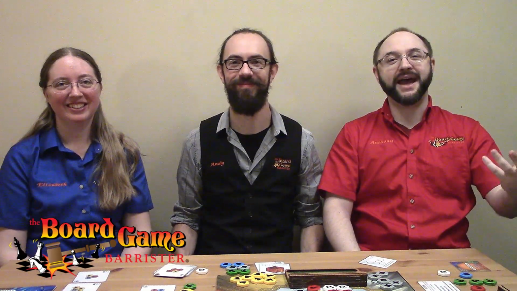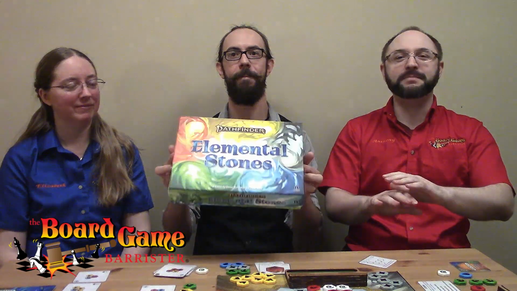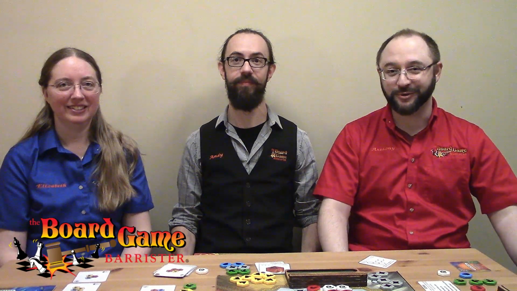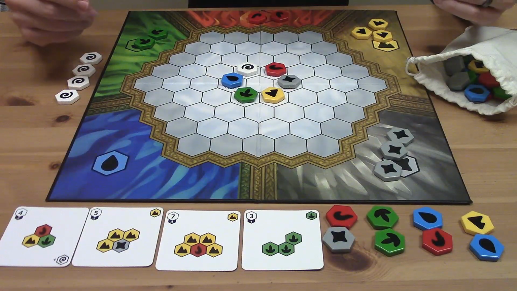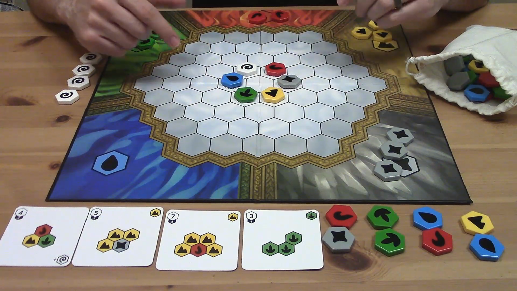I'm Anthony, joined today by Andy and Elizabeth, and we have been playing Pathfinder Elemental Stones, a game where you play as an elemental sovereign, shaping and changing the landscape before you with transmutation in order to place the stones in beautiful patterns so that you can show your dominance and control. Let's get into it. Welcome to Pathfinder Elemental Stones, where we're going to be placing and manipulating these stone tiles to try to dominate the elements.